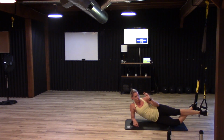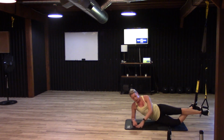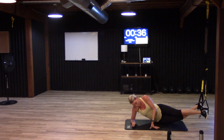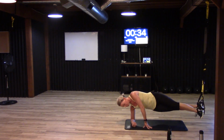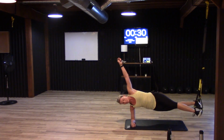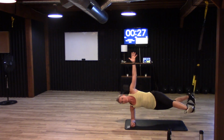2 leg splits, 2 body saws, 2 leg splits, come back. All right, elbow under your shoulder, top foot in the front, press up into that side plank. Okay, find the balance, hand on or off, 2 leg splits, 1 and 2.